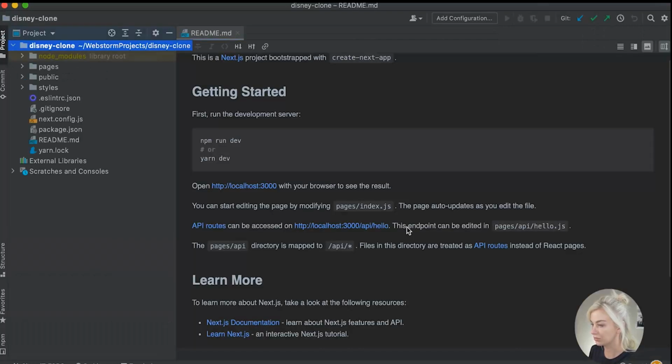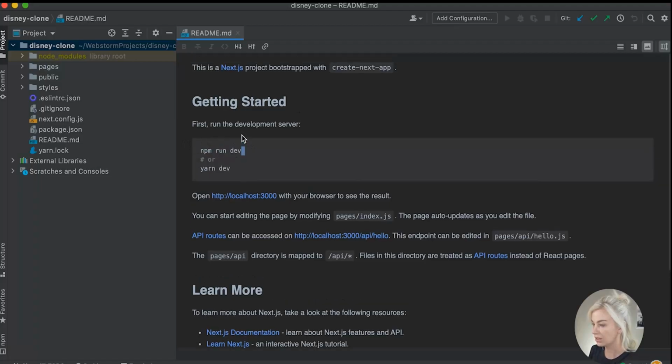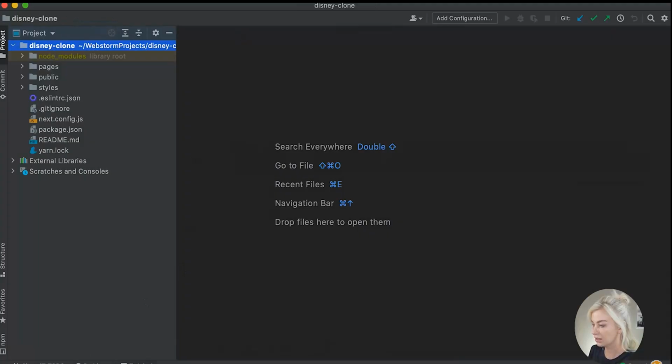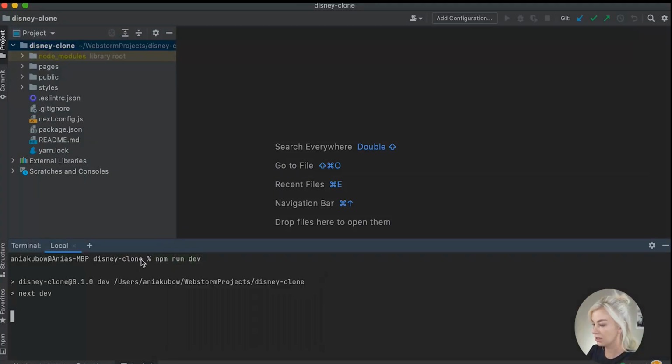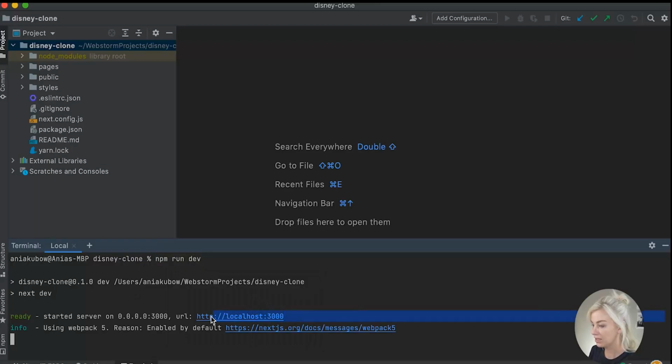Okay, wonderful. So this is the command that I need to start this. I'm going to copy that, get out the terminal, and just use npm run dev. And now I'm going to visit here.